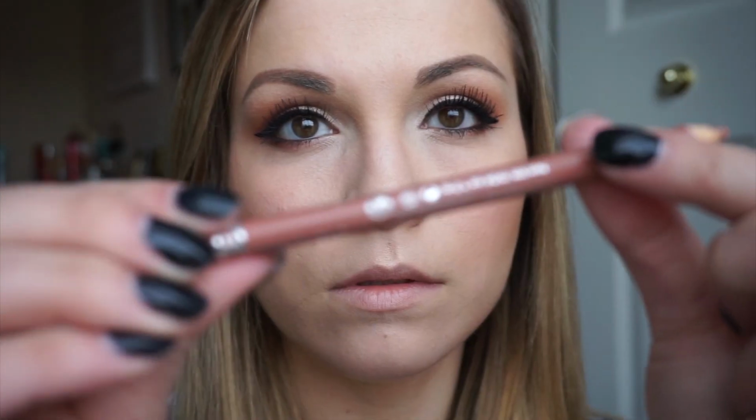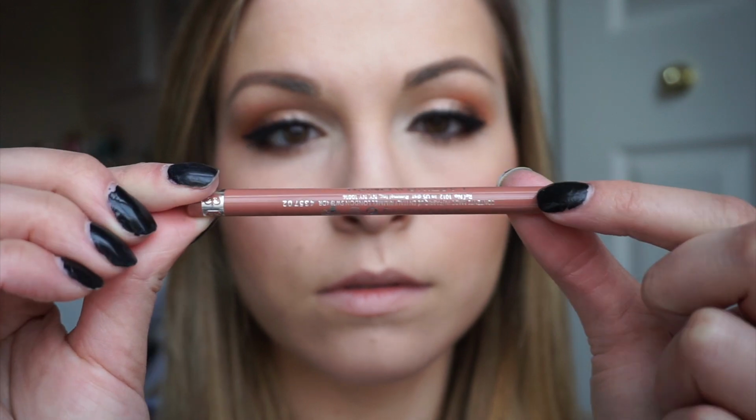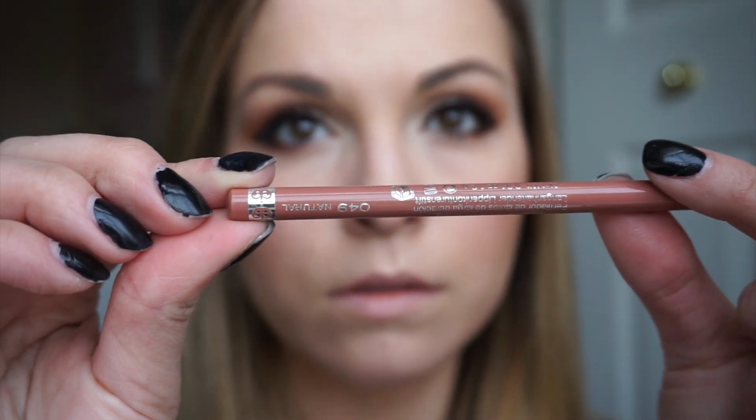Look guys, lips. Okay, a Rimmel Nude lip color. I'm going to find out what color that is because I love this pencil. Lining my lips with this. Since I went a little crazy on the eyes, I wanted to keep lips pretty neutral. That's kind of a given in the world of makeup. And again, looking at this lip color, I don't know if it's a good match for my skin tone. I think it might be a little bit too warm, but I'm going to probably wear it anyway because I love it.